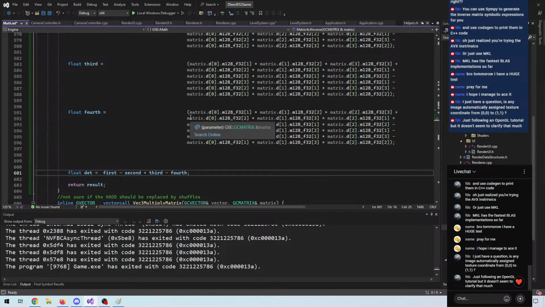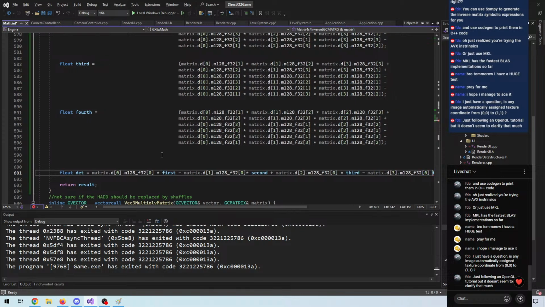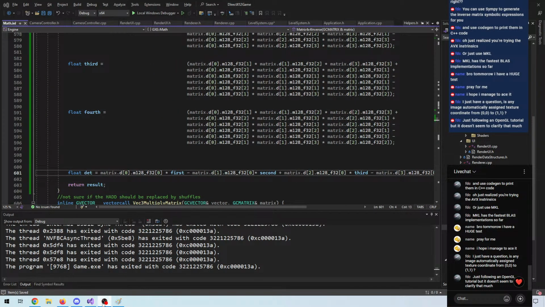It is equal to the matrix register 0 times the first minus the matrix register here, plus matrix D second first register, whoops, times that, and then matrix D3 first register, I think, yeah, times this. So this is the determinant of the matrix.